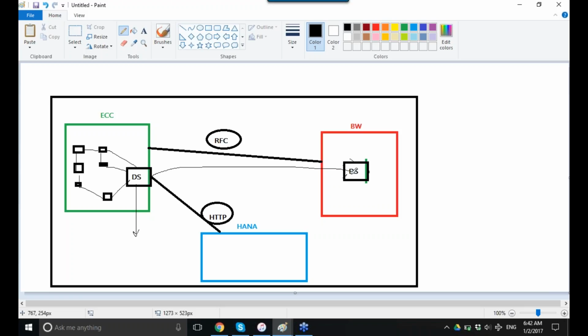So this is generally what a BW system can do. Two main points here: ECC optimized for writes, BW optimized for reads. Both the systems communicate using an RFC connection via an object called data source. Data source, in other words, is an extractor.